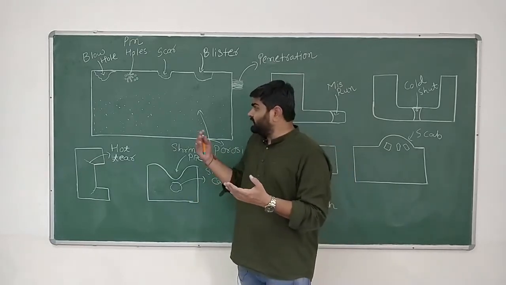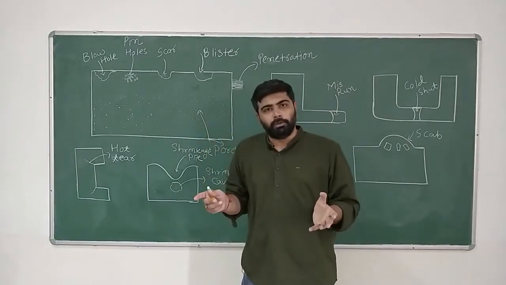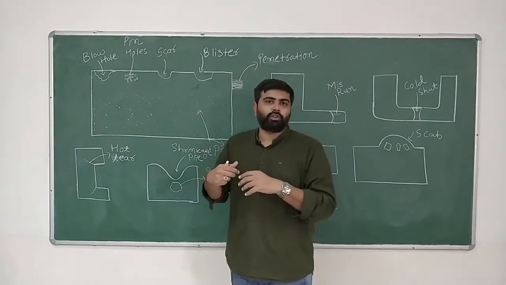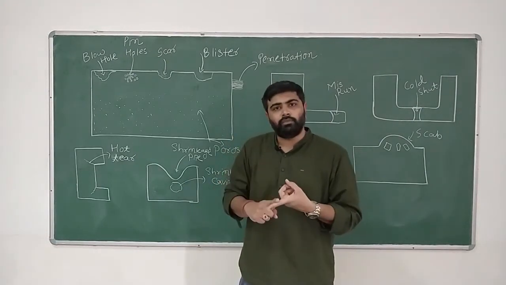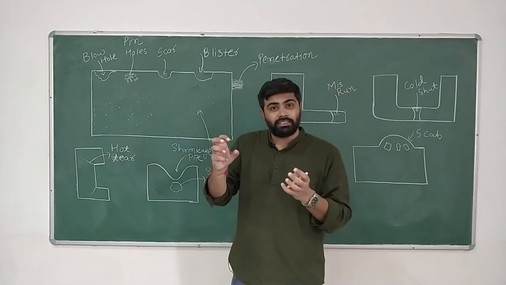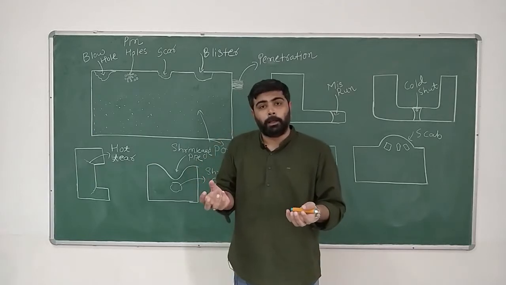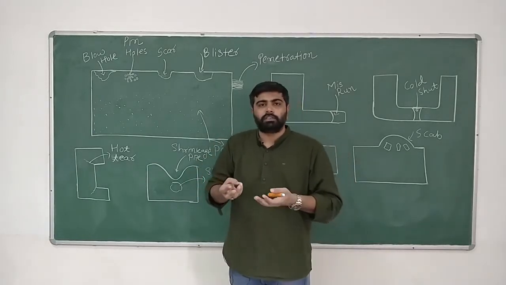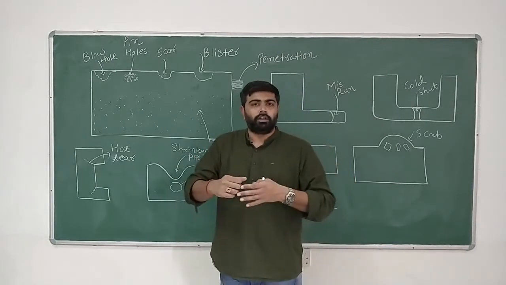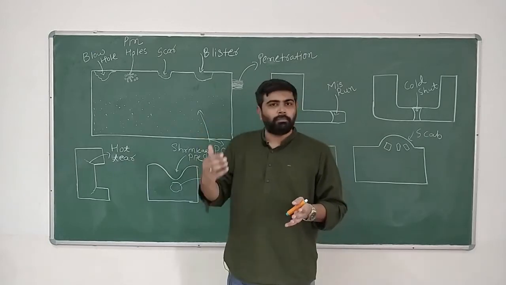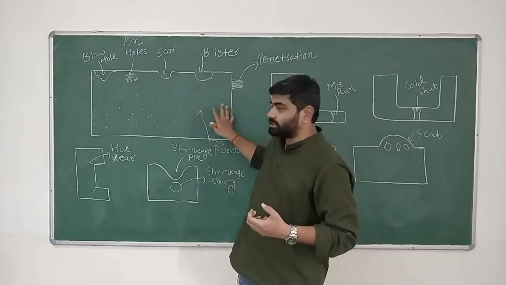Now, is there any way to avoid this defect? Yes, there is definitely a way. By increasing the permeability of the molding sand, we can avoid these defects. Now the question is, how can we increase the permeability? By providing ventilation, that is the first way. The second way is to use large size, spherical shaped silica sand particles. By using that, we will be able to increase the permeability. And the third method of increasing permeability can be a reduction in the compacting or ramming force. So by these 3 methods, we will be able to improve the permeability of the molding sand, and we will be able to avoid this type of defects.